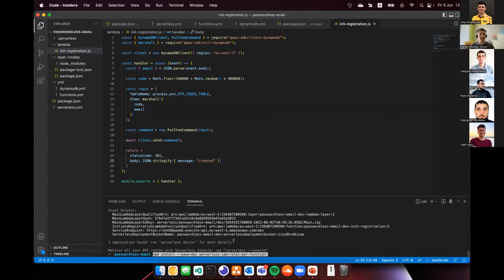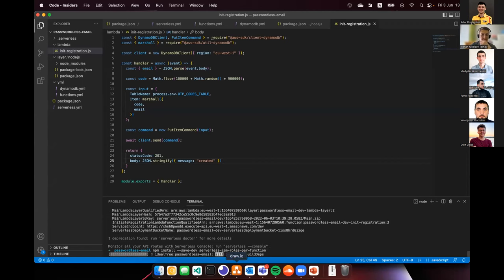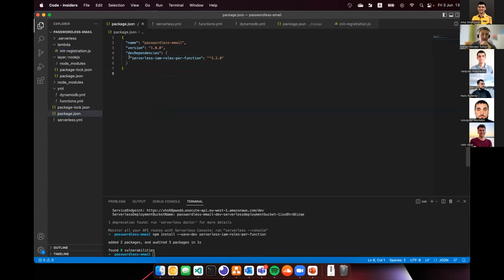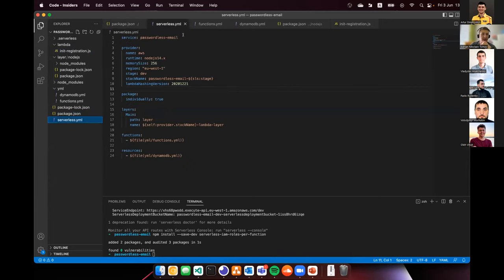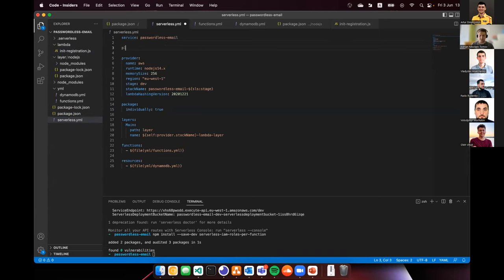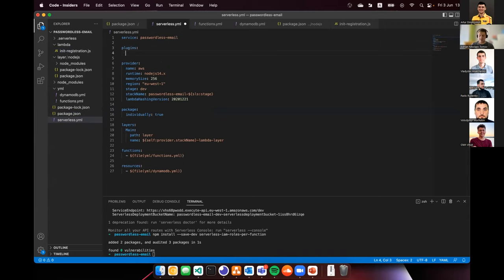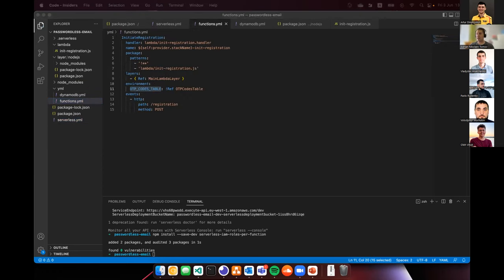I'm going to install it here in the main project where the serverless YAML file is. Now I get it installed as a dev dependency. And in order to use that plugin, I need to come here and say plugins within the main serverless YAML file and say serverless, let me copy that from the website because it's too long. Serverless IAM roles per function. So now this plugin is going to be active. And this is how you extend the serverless framework with different plugins. There are many different plugins out there. You can use pretty much all of them for free. It's very useful. And now let's go back to the function and see how we can fix that error that we have.